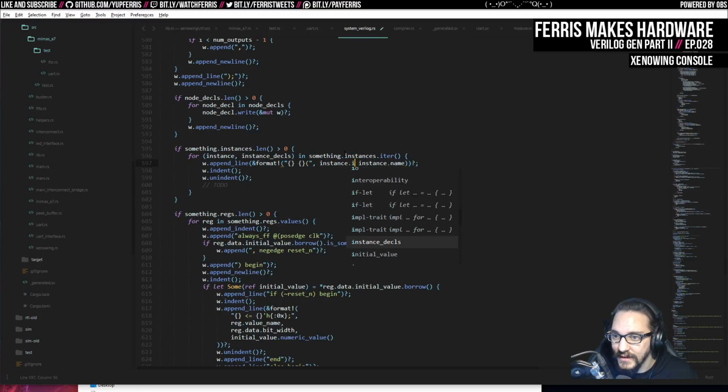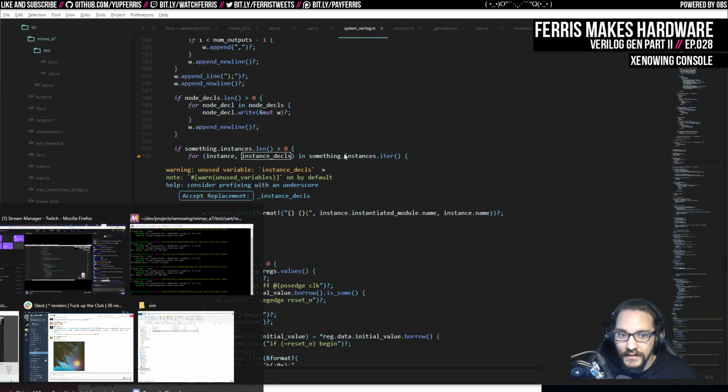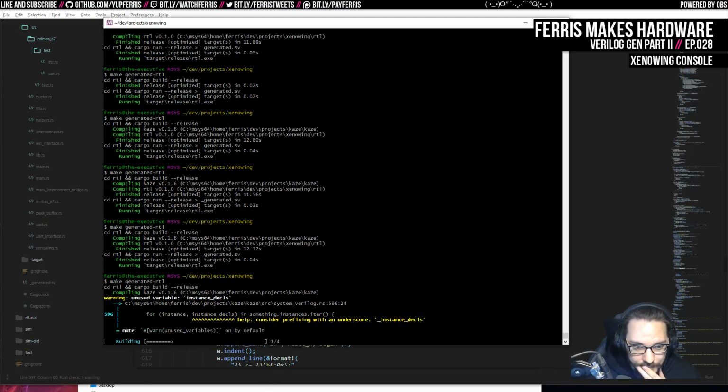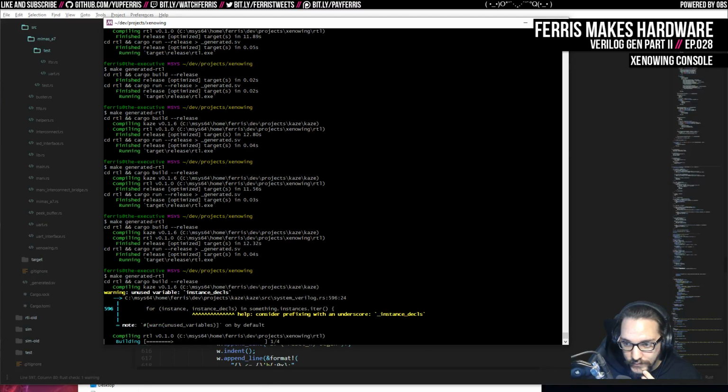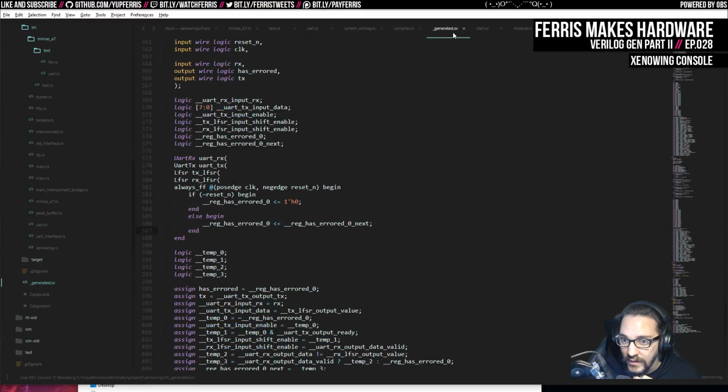So instance.instantiatedModule.name there. So we'll start with that. And here we go. Now we can start seeing that these are starting to show up, which is great.